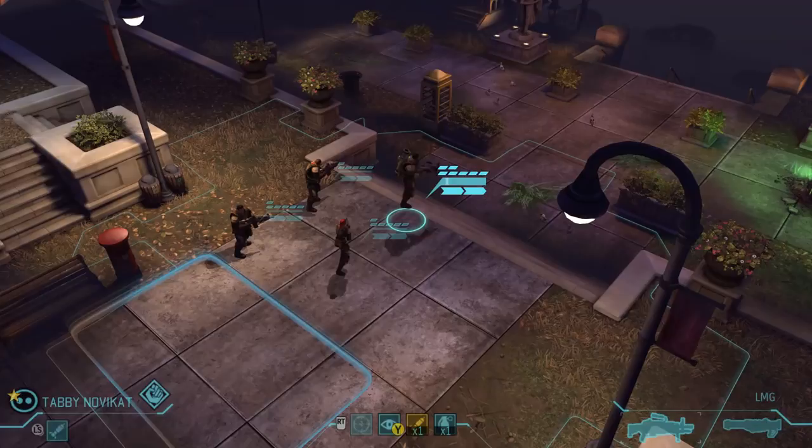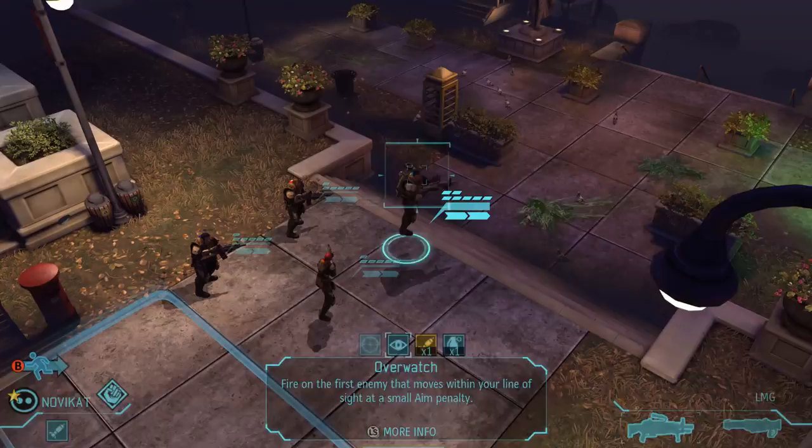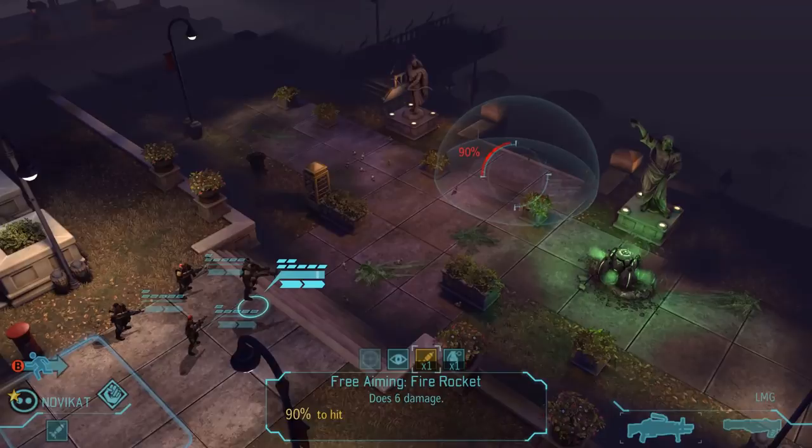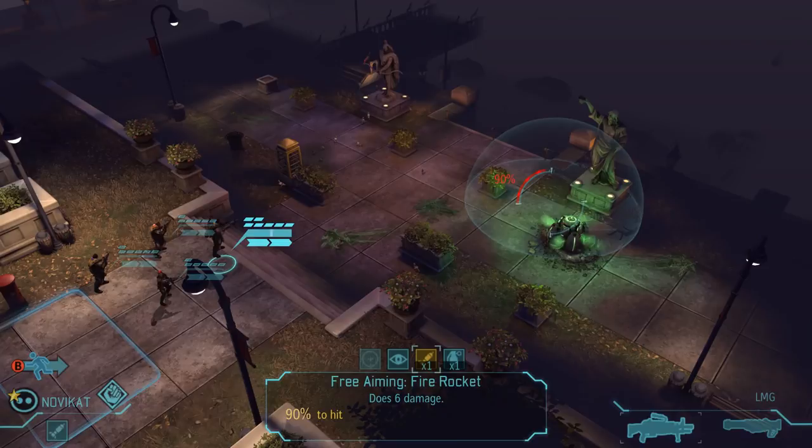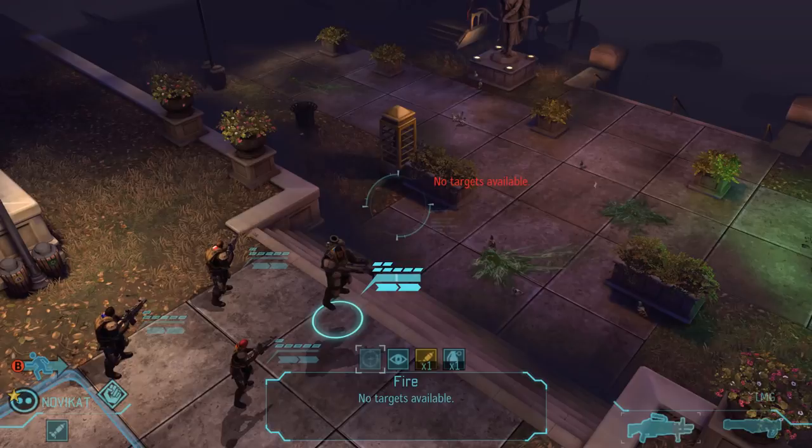If I want to, what I can do is go straight into free aiming fire rocket, which does 6 damage, 90% chance to hit, and apparently can hit quite bloody far away. Nice, I'm liking that. That can really hit a long distance, though the fact it says 90, not 100 concerns me slightly. And he's also got a grenade. Tabby just likes blowing stuff up, damn it.